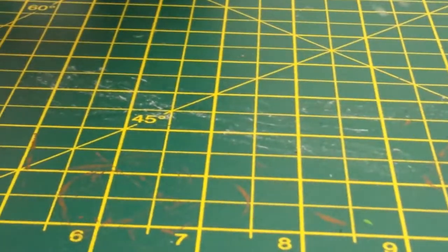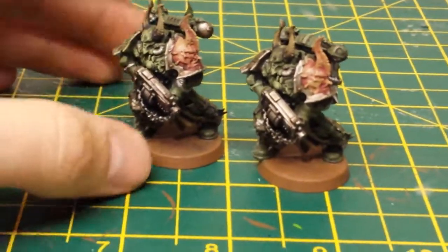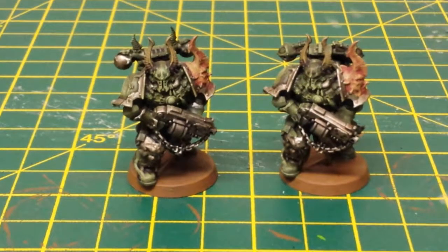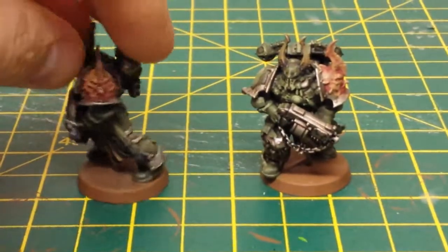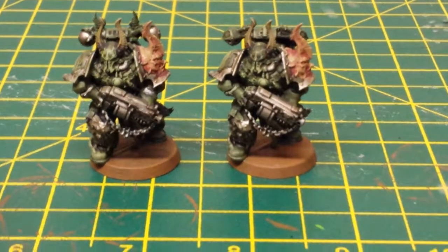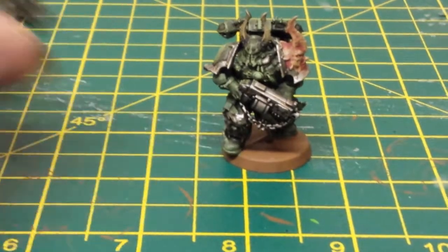And then I'll show these two together because they are twins. I don't know what Games Workshop are doing — have they just got lazy and can't decide? They've made two miniatures the same. I know the backpacks are different but surely Games Workshop could have come with another miniature instead of two the same. A few more little details to fill in but yeah, all in all, very happy.